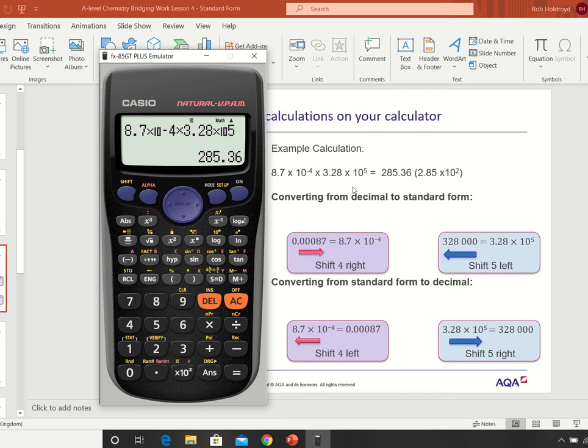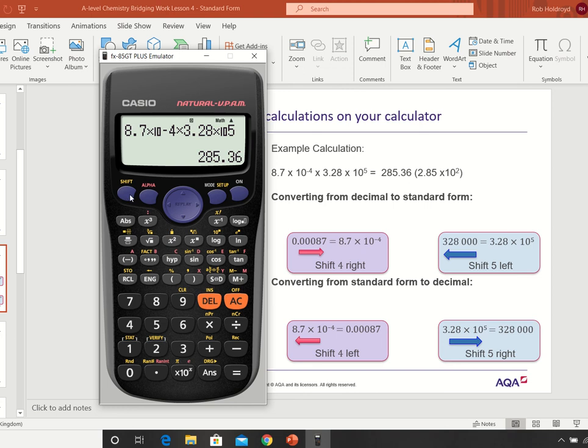Now, if your particular question asks you for standard form, obviously you'd have to do what we did and go, okay, I need to move my decimal point one, two spaces that way. It's gone to the left, making it a bigger number than 1, so it would be a 2. So you could do that. But we're using the calculator right now.